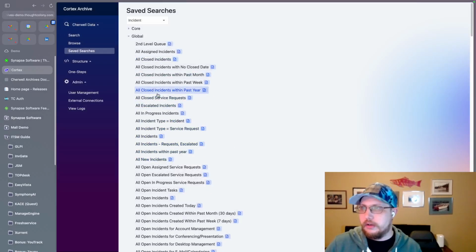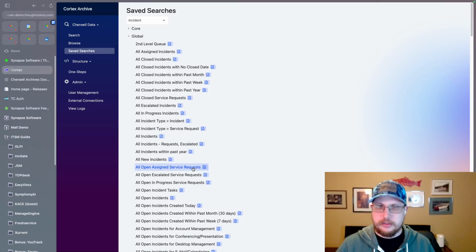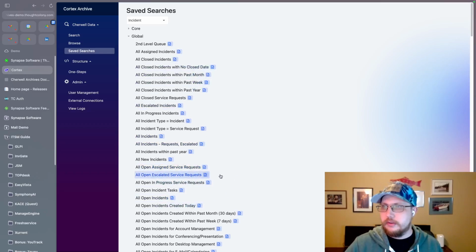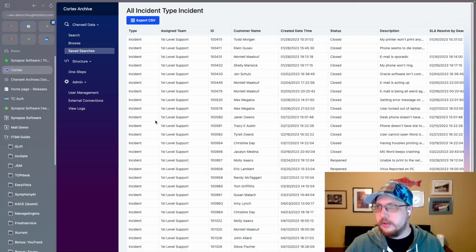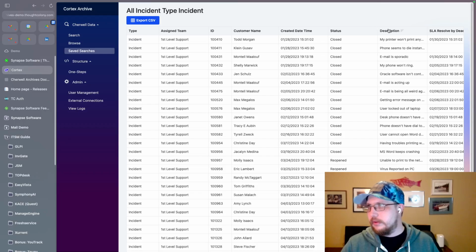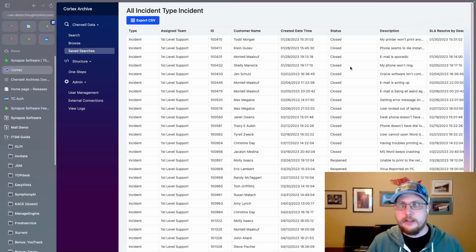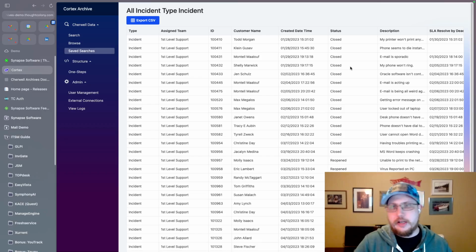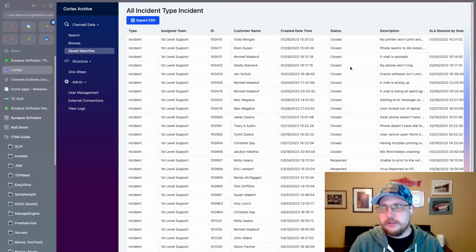And that works for all of these saved searches here. So any one of these saved searches, you can click on this little icon and you'll get all of that details. And of course, you could also click on the saved search and you'll actually get the results. Again, with the grid, as you might expect. And from this point on, everything is the same as it was in previous versions of Cortex. You can click into a record, you can export as a CSV, all of that good stuff.